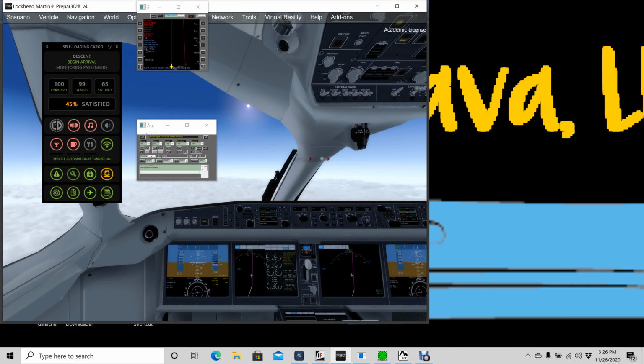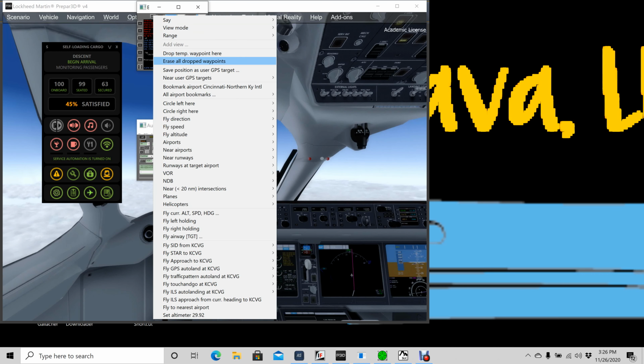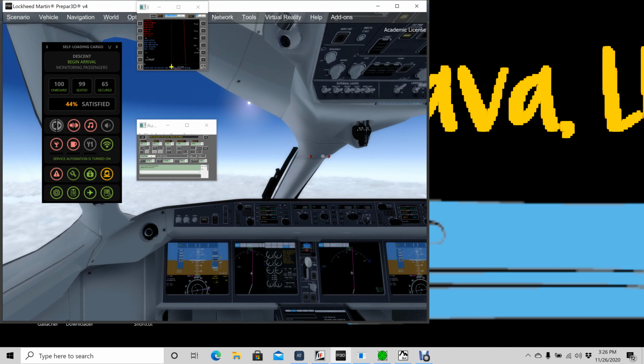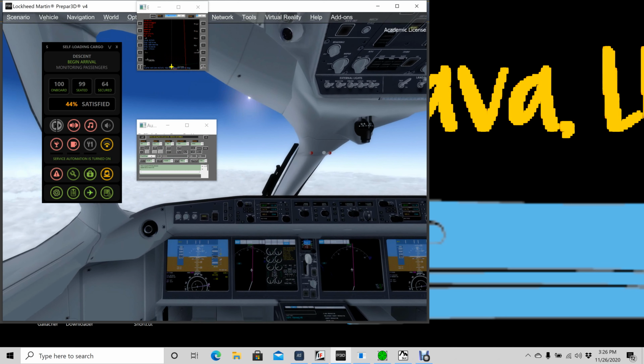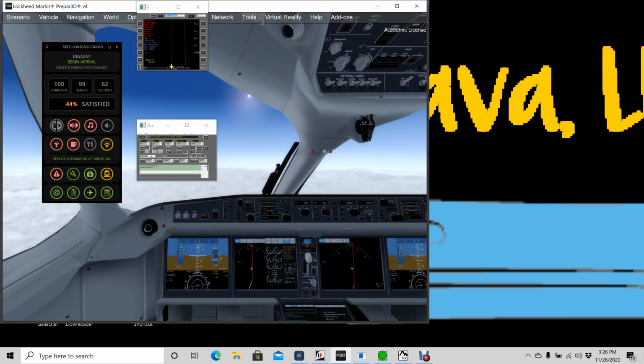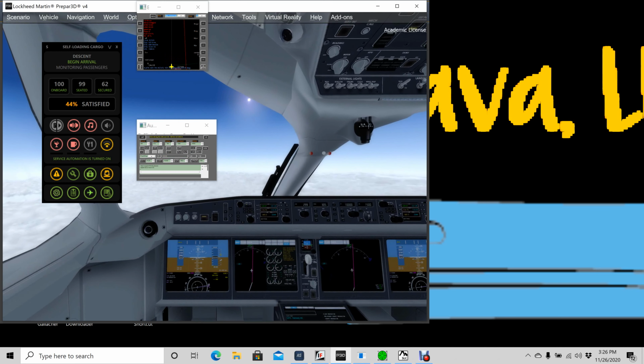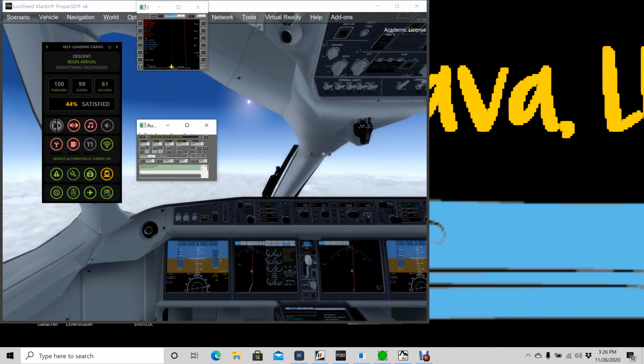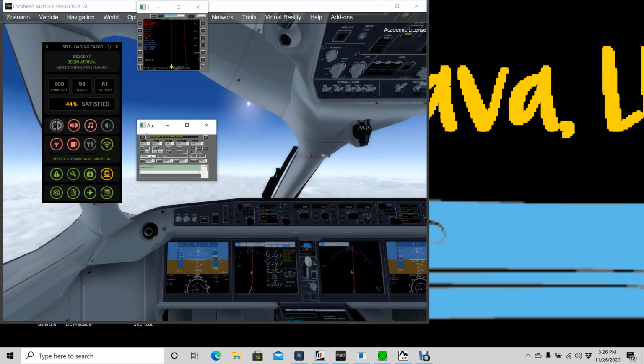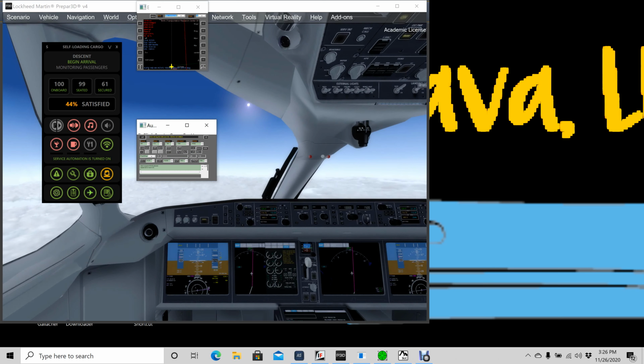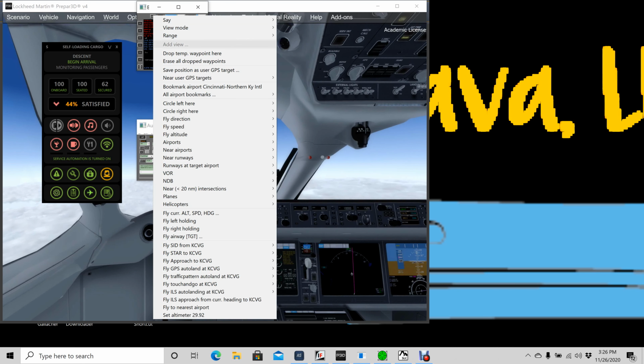Delta 520, contact Indianapolis Center 128.07. Speed set to Mach 0.72. Indianapolis Center, Delta 520 is with you, leaving flight level 264, flight level 240. 26,000 feet. Delta 520, Indianapolis Center, roger. Delta 520, contact Indianapolis Center 132.6.